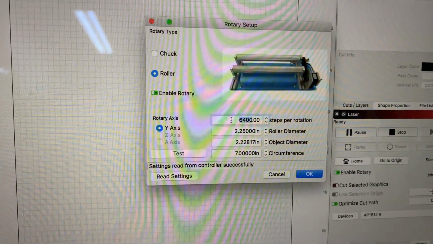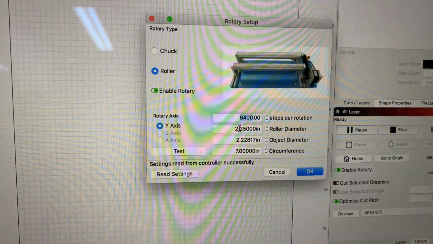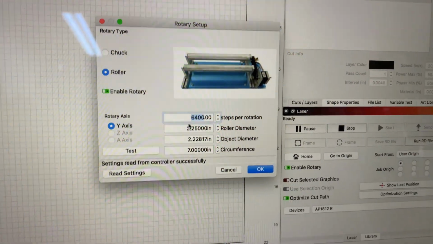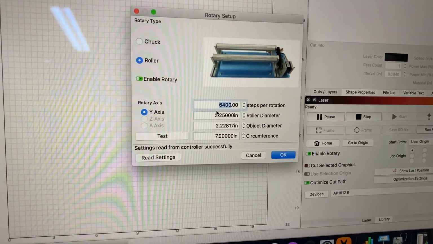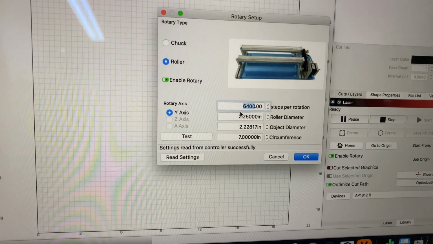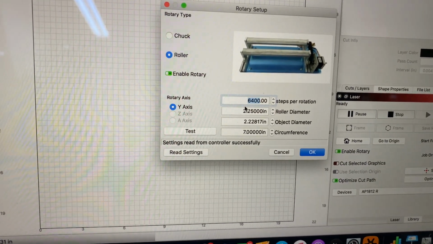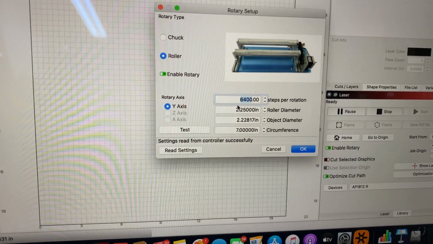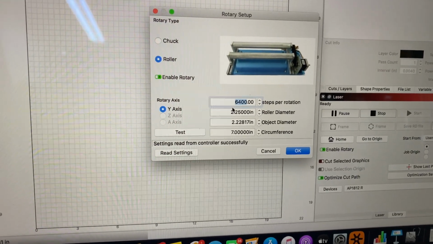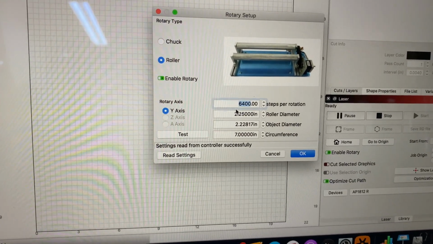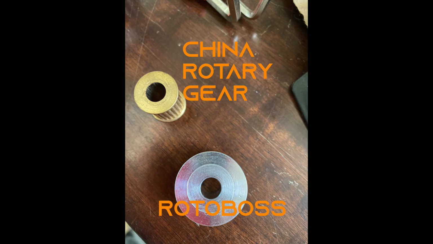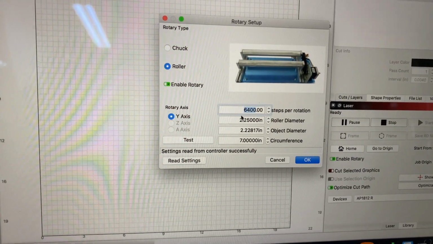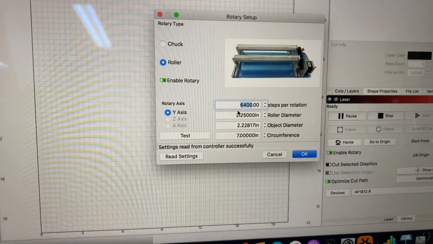if you are not making a full rotation, on my rotary, which is the Roto Boss Junior, he has the gearing set up so that it's almost one for one. So if my steps per rotation on my machine on flat is 6,400, then more than likely it's going to be really, really close for the Roto Boss, just because of the way he has his gearing set up. A lot of these Chinese machines are not set up this way. Their gearing is way off and you need to do calculations and manipulations to get it to do a full 360 or full rotation.